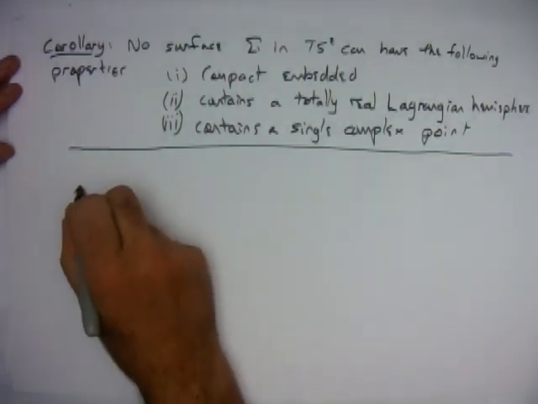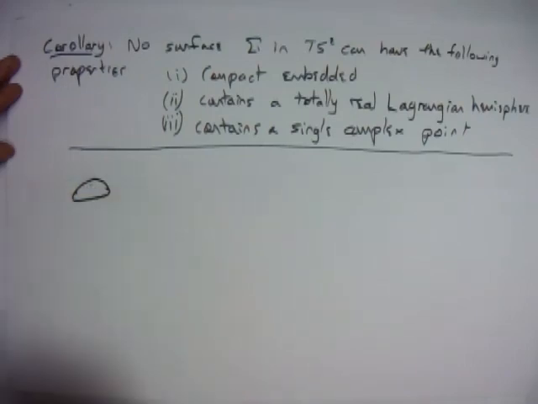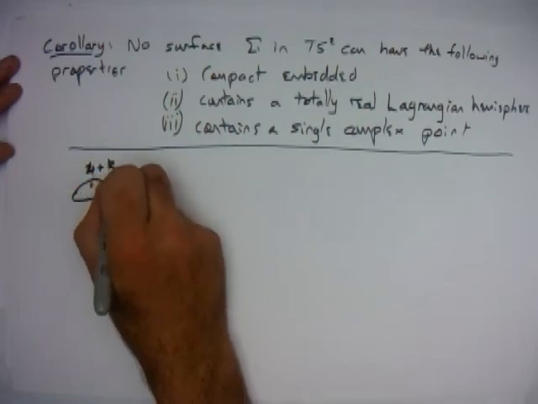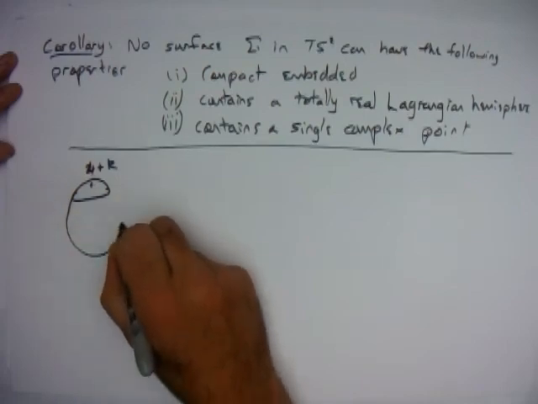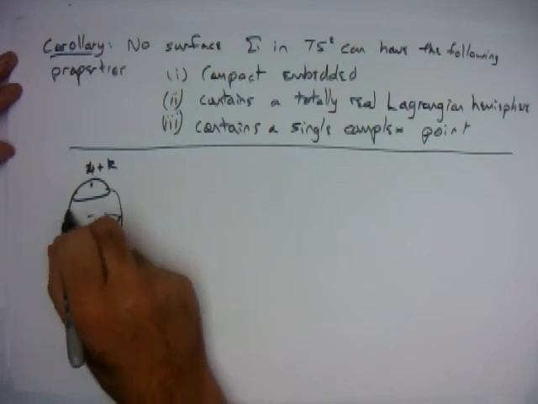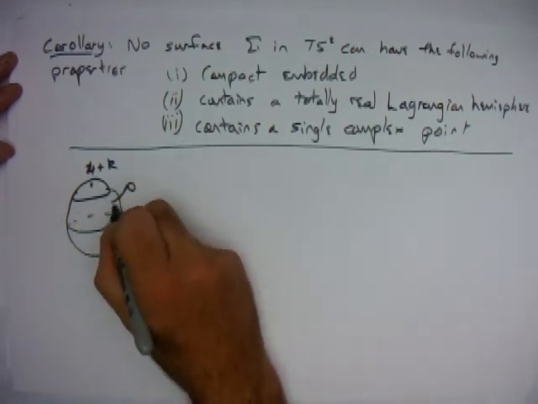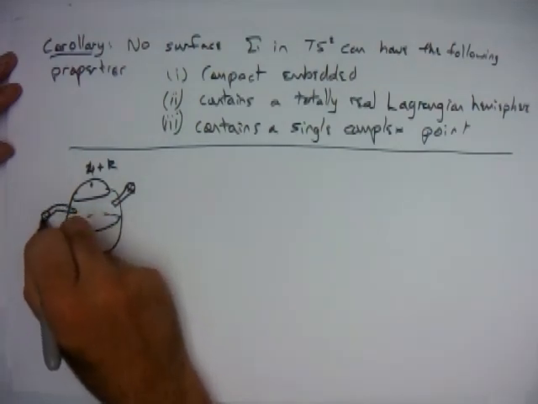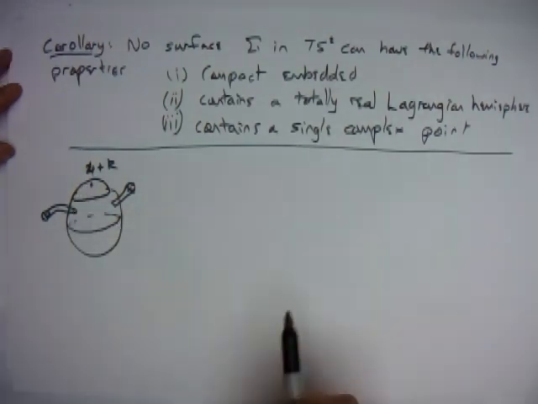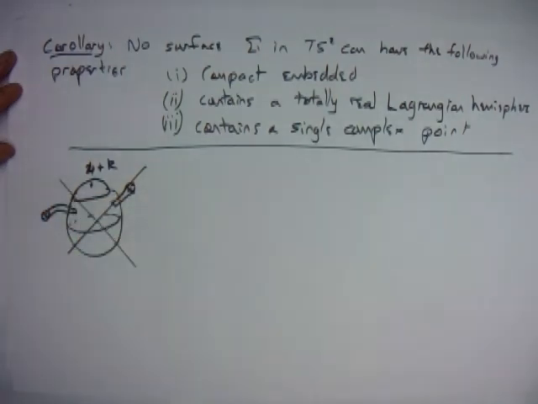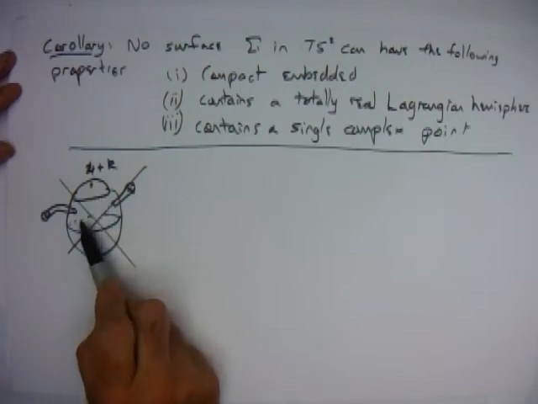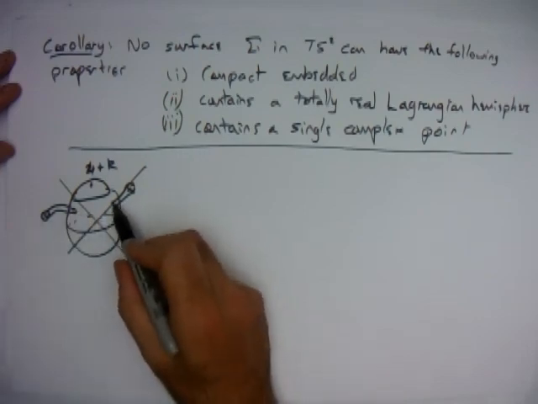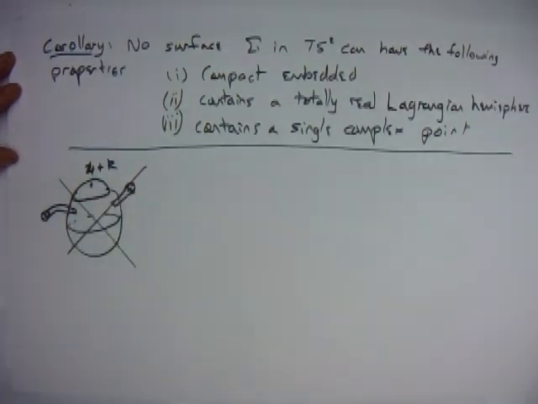Backpedaling to the main theorem: expressed in TS², we started with a surface having an isolated umbilic — a complex point of index 4+k — attached it to a totally real Lagrangian hemisphere, and removed intermediate complex points by gluing in cross-caps (totally real blow-ups). The resulting object is totally real with a single complex point, which cannot exist by our corollary. If the index were different, you would have extra plus-one terms that couldn't be removed by any gluing, which shows the role of the semi-local construction and why it only removes hyperbolic complex points — giving the sidedness of the result.